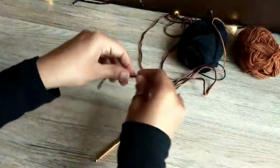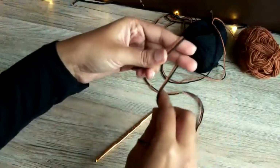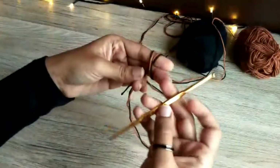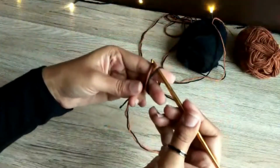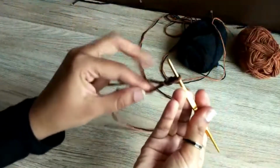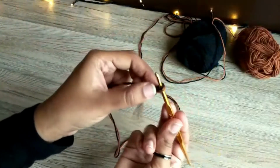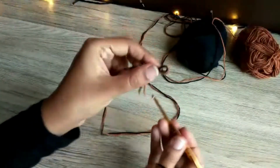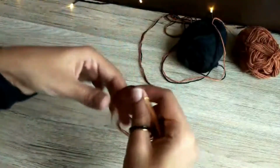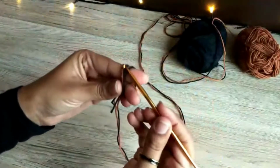The first step to crocheting is to know how to make a chain stitch. This is how you get your first loop, or it's called a slip knot. And there you have it, the first loop. If you pull the strings, they will just come off easily. Okay, let me show it to you again. Watch closely. If you already know how to make your first chain stitch, then you can just skip this part.